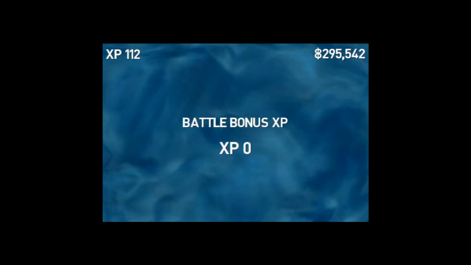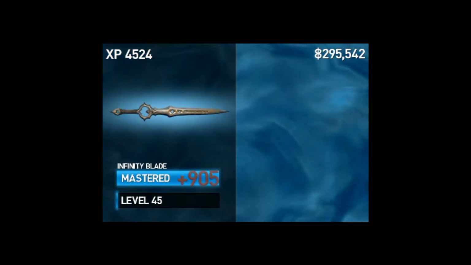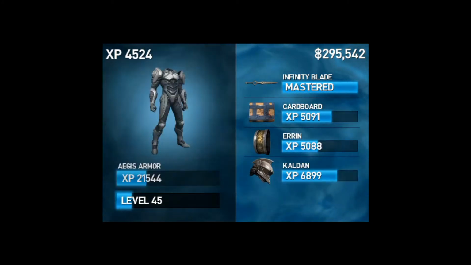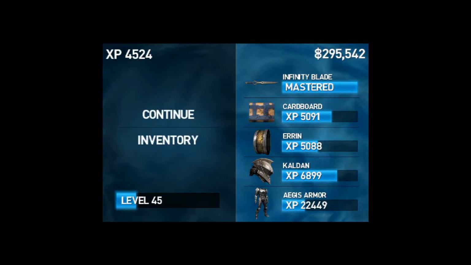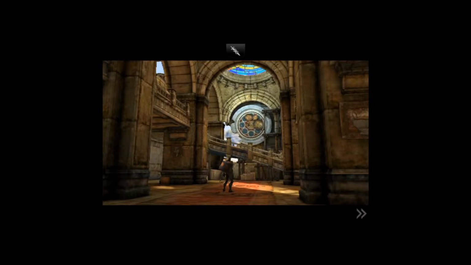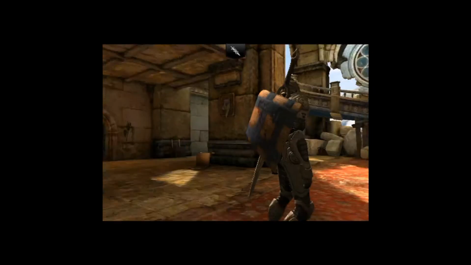And the items I'm using right now are the Infinity Blade, and my shield is the cardboard shield. I've been just trying to max out all the items and shields and all the cheap items and stuff so I can just get my skills up and then buy the expensive stuff. But I did have to save a lot of money and buy a lot of cheap stuff in order to get the Infinity Blade, because I knew once I got my hands on the Infinity Blade, I would just own everybody in this game and be able to breeze through the story.